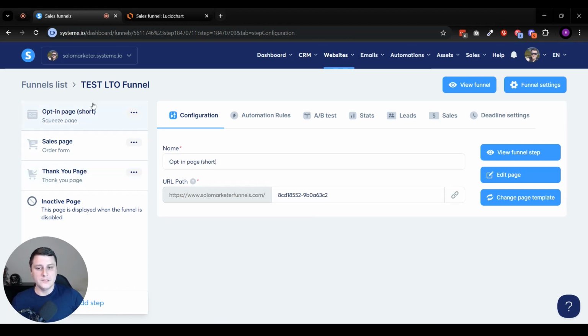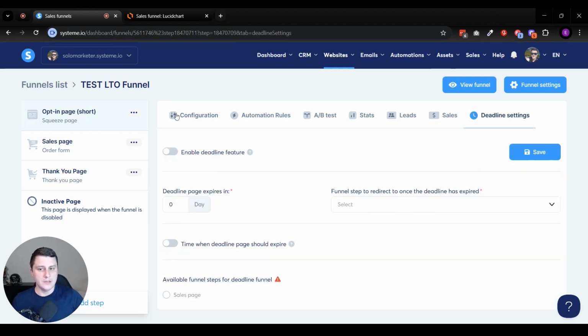So the way this works is for someone to actually opt into that deadline funnel, they need to give you their name and email, right? Once they do that, they get their freebie. Then let's say in this case, there's going to be the 5-day countdown, right? And over here, if you see deadline settings, this applies to the whole funnel. You can set it up to whatever the number of days is from the moment they sign up. In this case, we're going to put in 5 days, right?